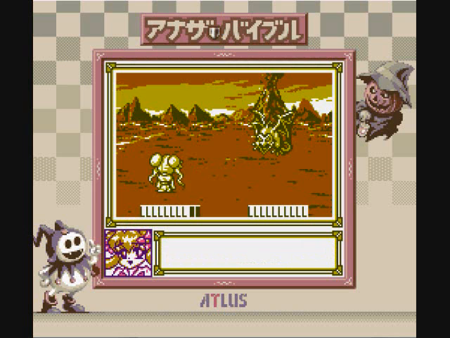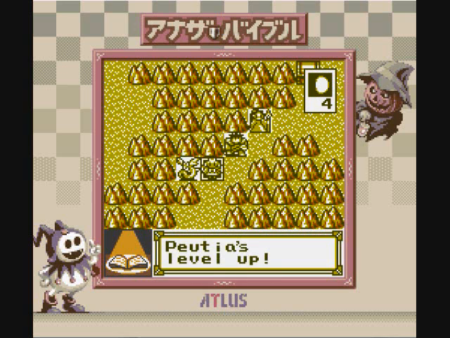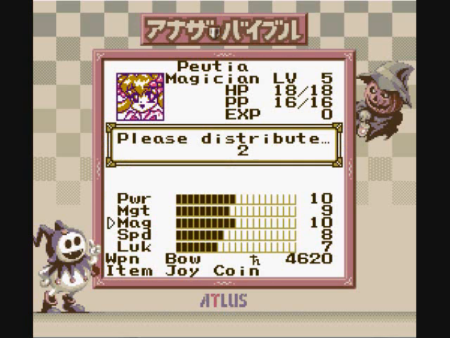These are not the droids you are looking for. I mean, let's be friends! Ooh, and Pusha got a level up. Okay, I'll increase her speed and her power.